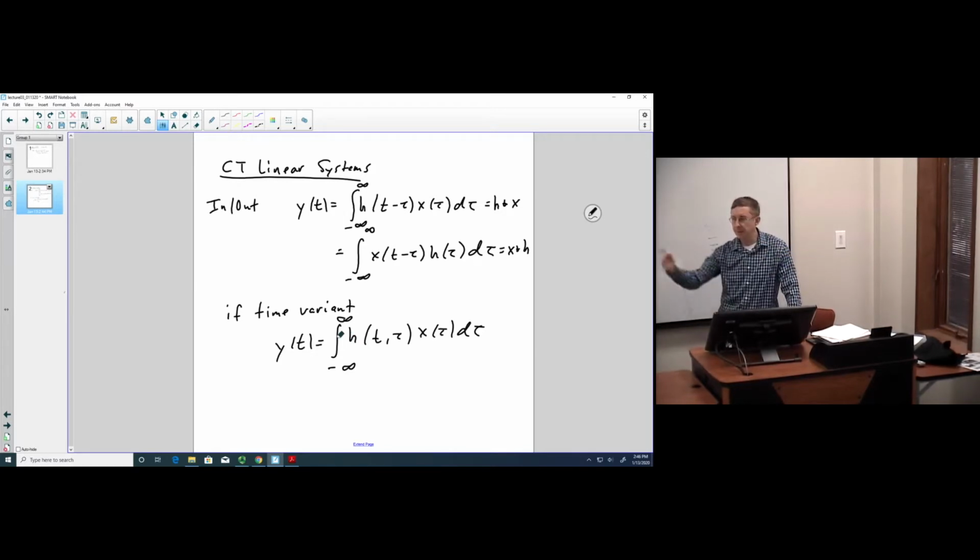Tell me what the impulse response is right now. Tell me what it is now. Tell me what it is now. It's possibly changing with time. This is called the superposition integral. Personally, I rarely deal with time varying systems. We're almost always in the time invariant case, but it's a nice thing to know.